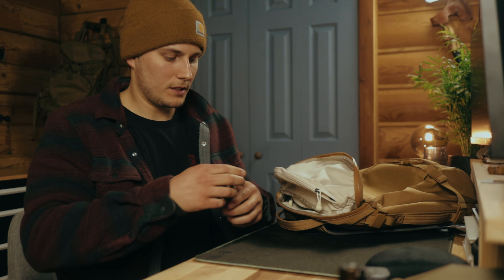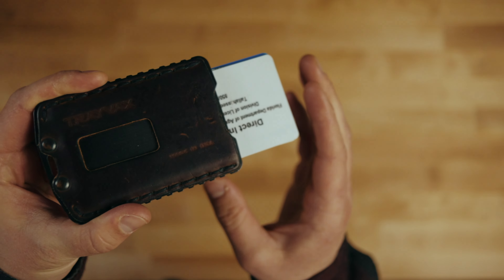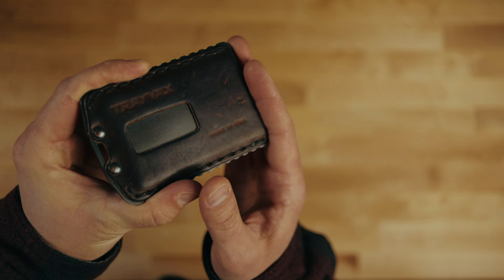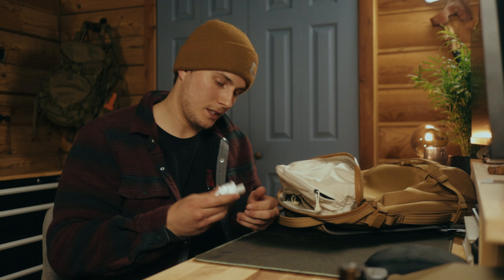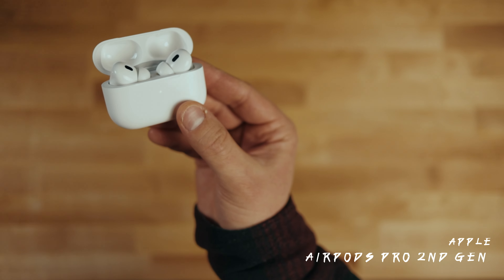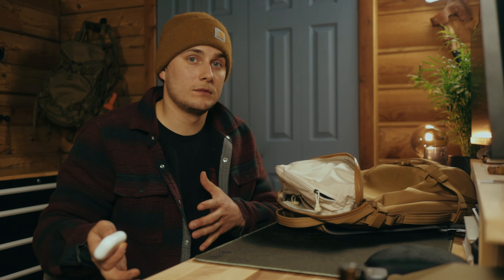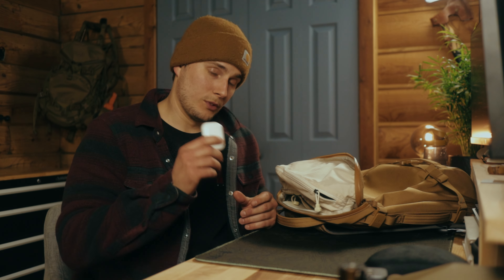This is the Trayvax Ascent wallet — a nice combo of metal and leather, minimalist style. I keep two cards up front and four cards in back, including health cards. It's got a pull tab so you can pull it up to access the rest of your cards, and a cash slip in the back for when I do carry cash, which is rare. The last thing in this pocket is the Apple AirPods Pro second generation. I was never really on the AirPod train, but these are amazing — especially with multiple Apple products, they transition seamlessly between your iPad, computer, and phone. Really great for taking calls.